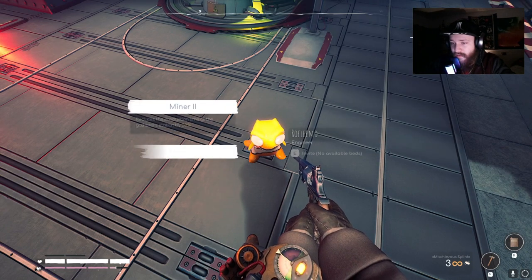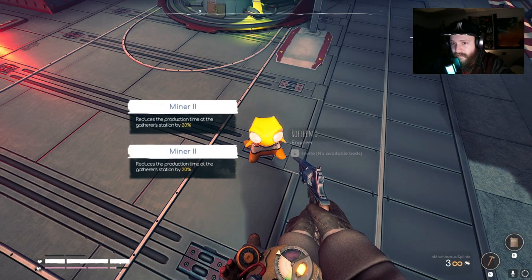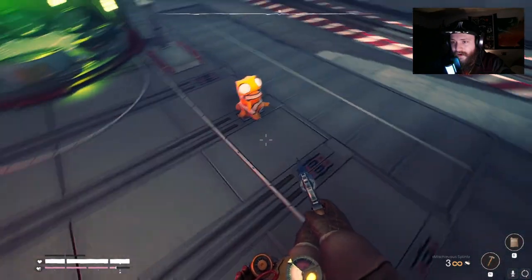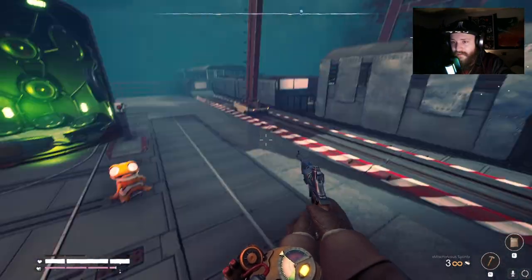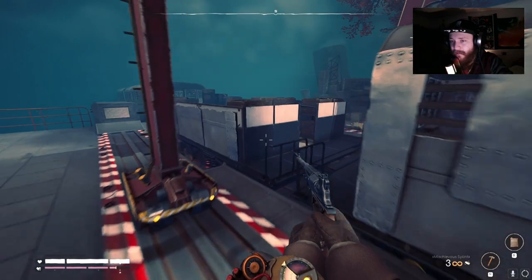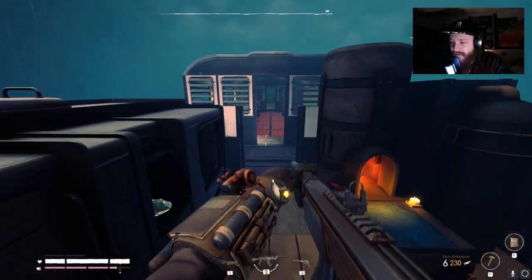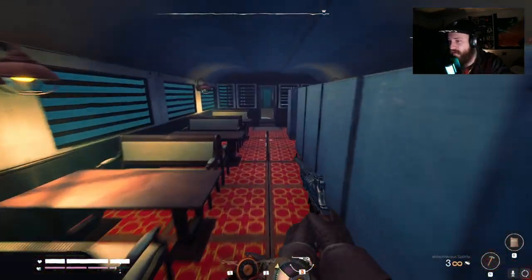You look like Nemo. Reduce production at the gatherer station. Reduces the production time. Oh. And you look like Nemo or Marlin from Finding Nemo. Oh, we gotta get him. Plus, I never checked my gathering station after that. So let's see how much they gather in just one go.